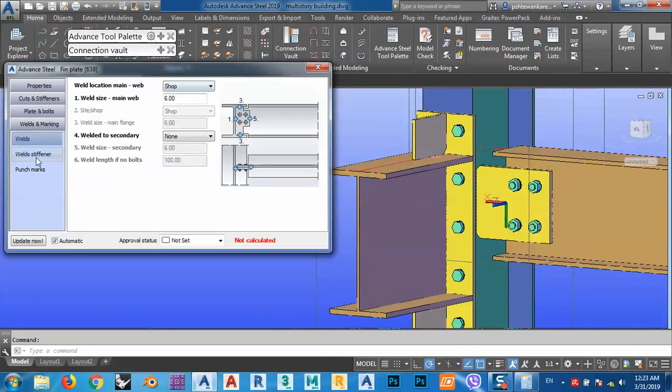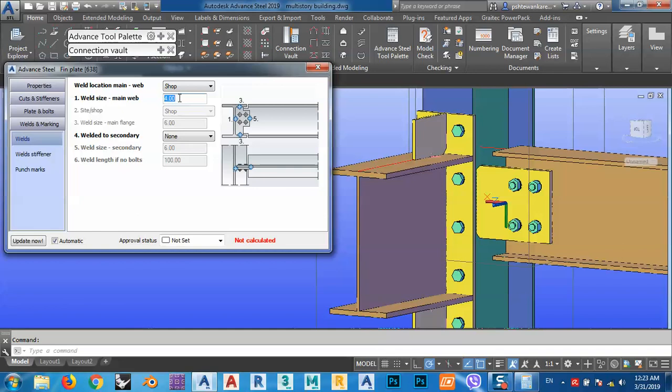Again, the type of welds: we have 2 types of welds, shop and site. Let me first change this one to 4 millimeters, and I will discuss the difference between these two, shop welds and site welds.